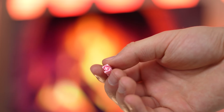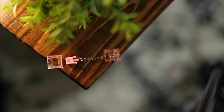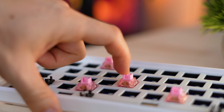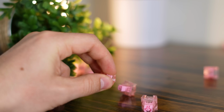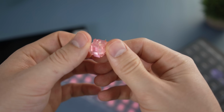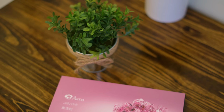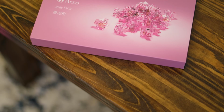The materials are shared amongst all jelly switches, so this is the same as the jelly blacks. However, this is the smoothest switch on the list. Like, damn, is this thing smooth? Unlubed, these feel absolutely insane. After lubing, they feel fantastic. If you don't really want to lube your switch, I still highly recommend it, but if you really don't want to, this is 100% the best switch on the list for smoothness. Seriously good. Take a listen to the sound test before and after lubing.